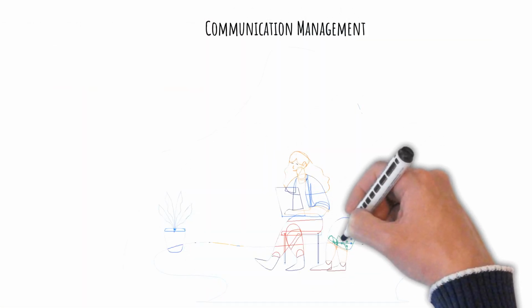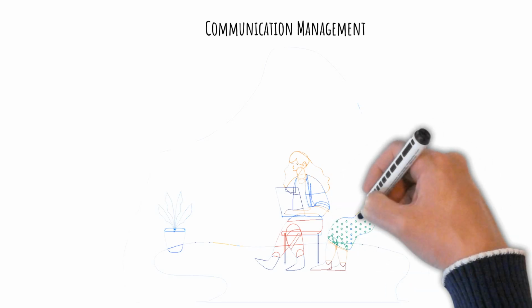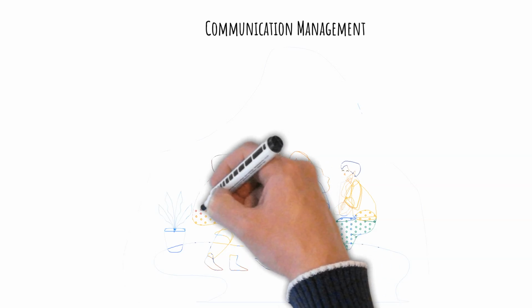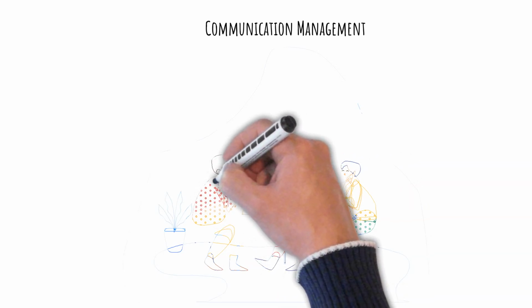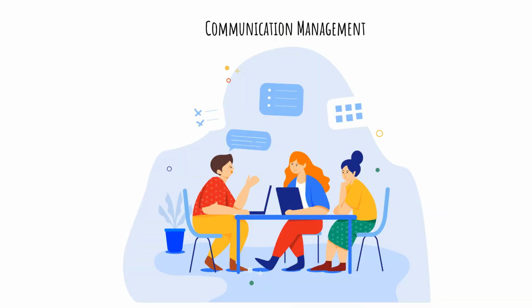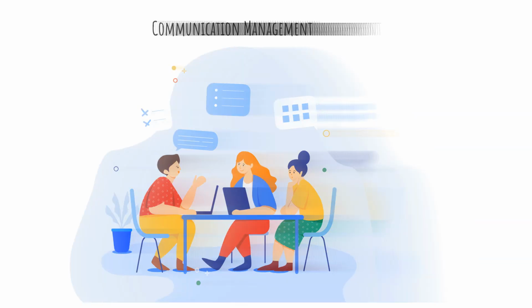Communication management. Ideally, your Agile team sits within 10 meters of one another. That's 33 feet. And collaborates throughout the day. There are fewer formal meetings, and information flows freely between the team members. In traditional project management, communication is planned, and a project manager is monitoring communications and distributes information to the team.